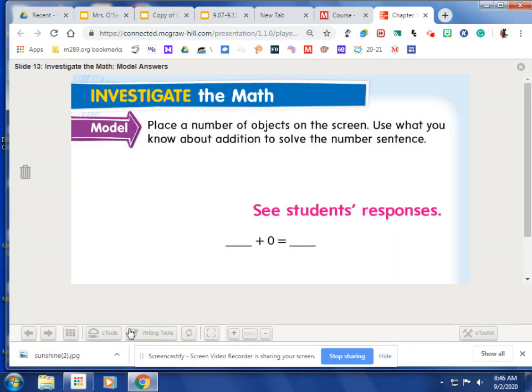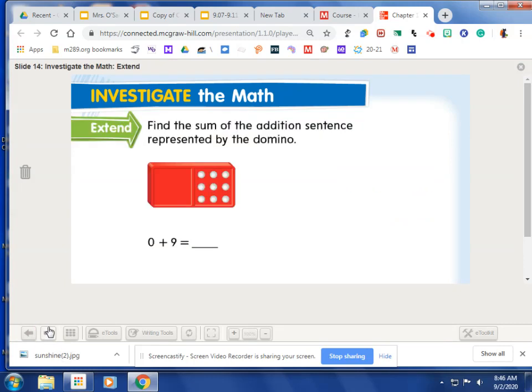All right. And you would show me your work, and you can stop for a moment, and if you want to make something and show it to your parents, your grandparents, your big brother, your big sister, your aunt, your uncle, whoever you're with today, you can show them how you can add a number to 0 and what your answer is, just to make sure you understand it completely.